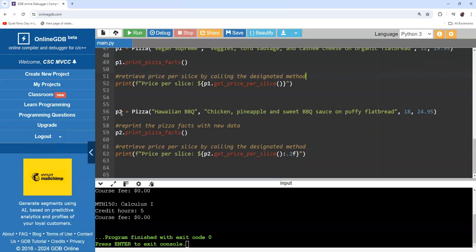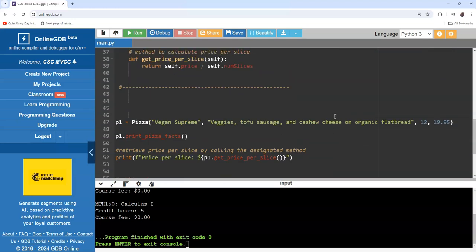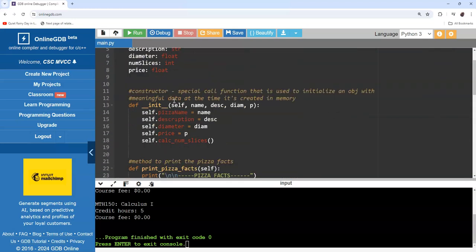And then I have another object. I can create as many as I want, as many as the restaurant needs, to represent the pizzas that they're selling. So I have P2, which is a Hawaiian barbecue. Same thing. So let's focus on this Hawaiian barbecue. That's going to come up to the constructor. Self refers to P2 now, where this constructor is executing in the name of P2.